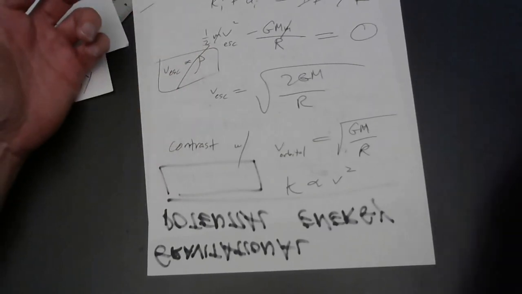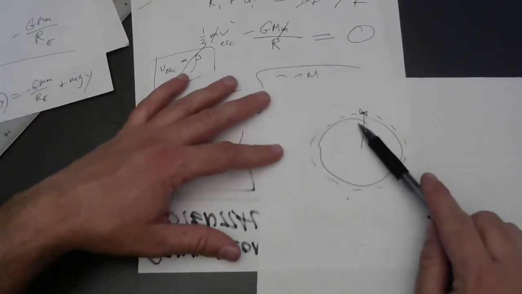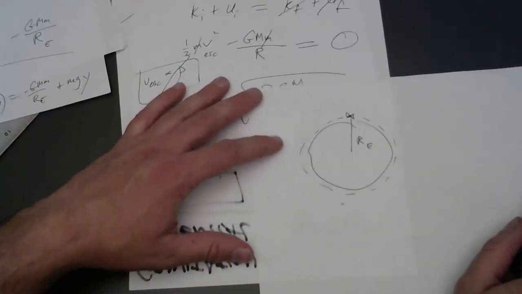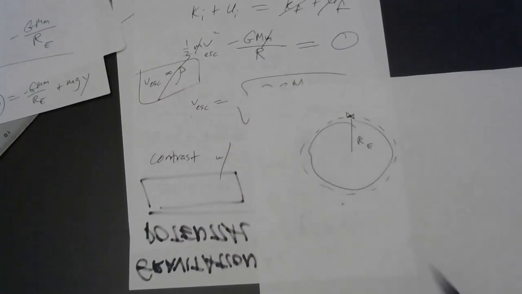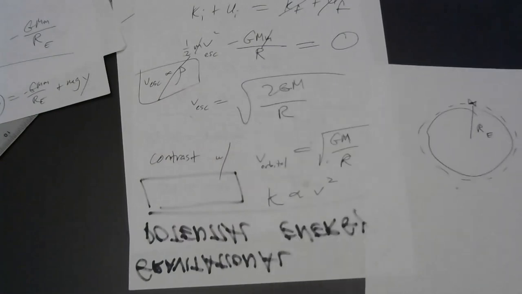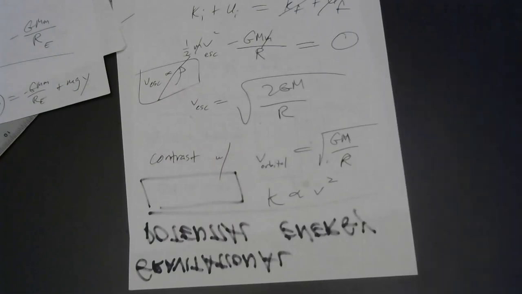That's kind of a nice result, right? If you want to launch something fast enough so that it leaves the Earth and never comes back, you have to give it twice as much energy as you'd have to give it just to put it into low Earth orbit. Twice as expensive, right? Twice the fuel. Now, the speeds, how do they compare? That's a root 2. You'd have to go root 2 times as fast. But kinetic energy depends on the square of the speed. Okay, so I've moved through a lot of material right there.